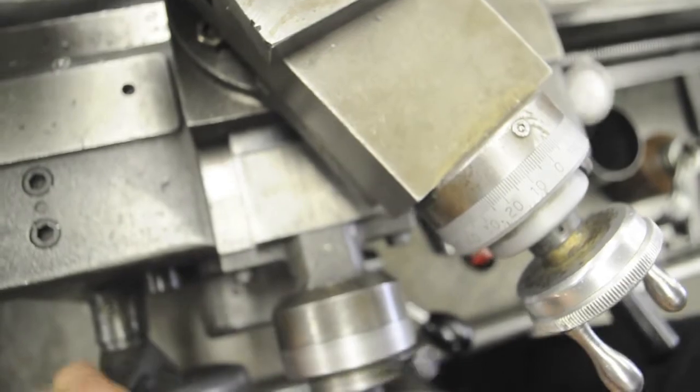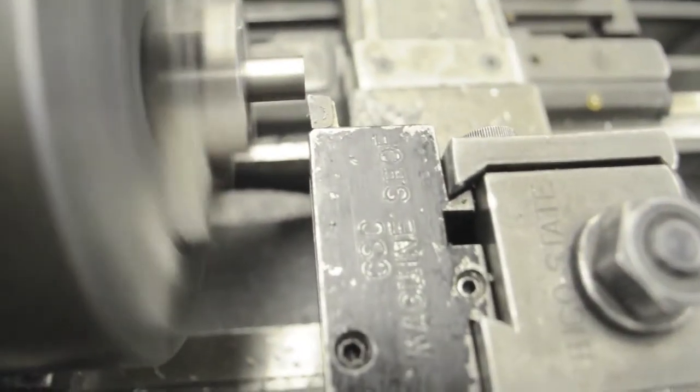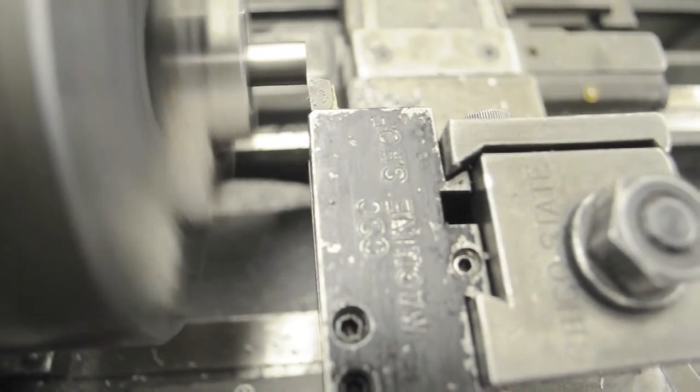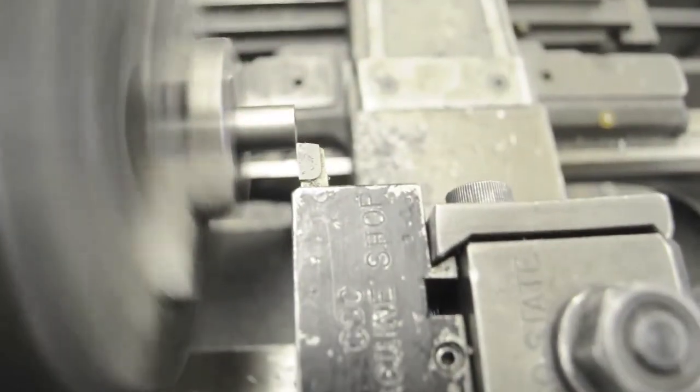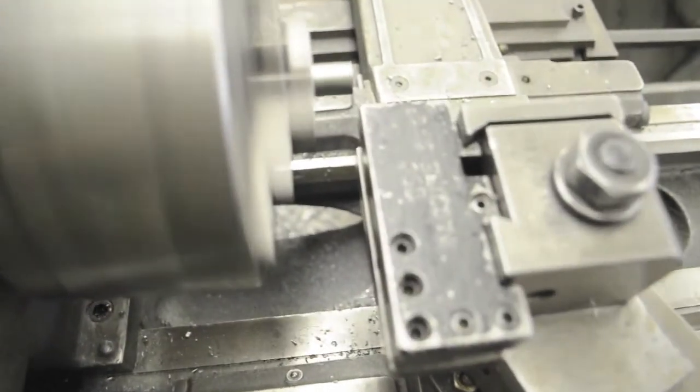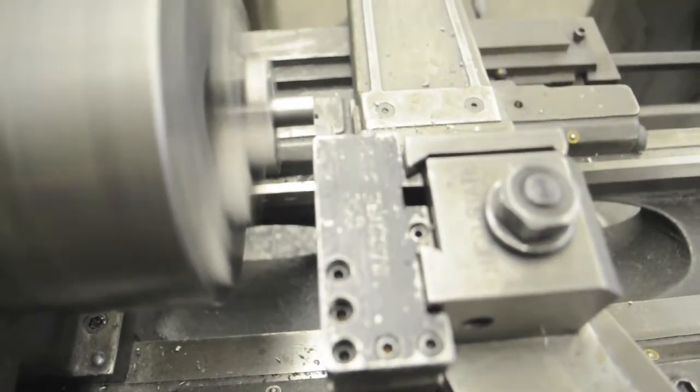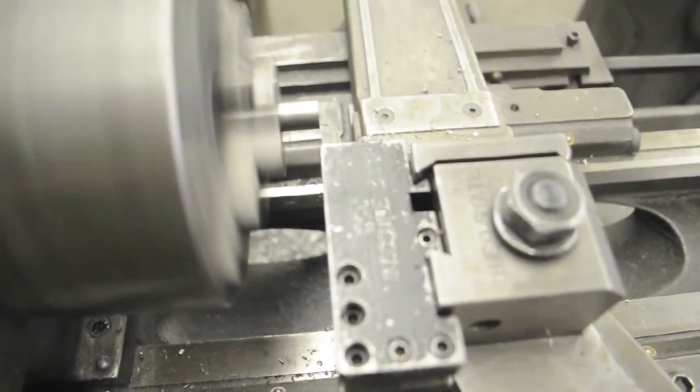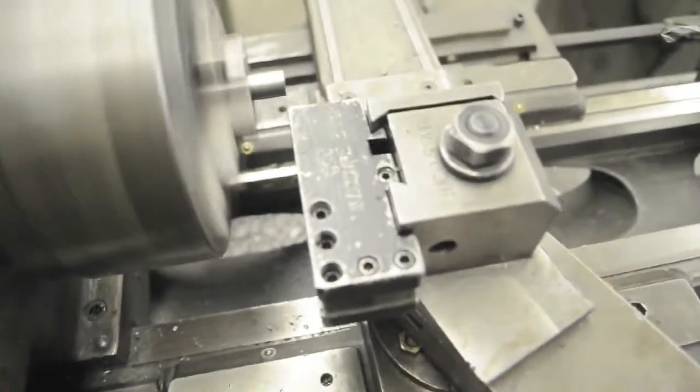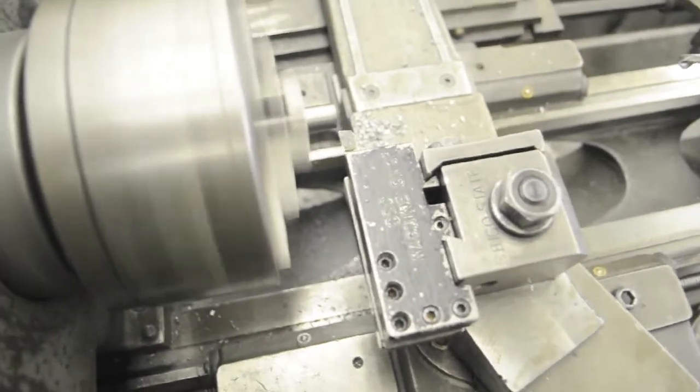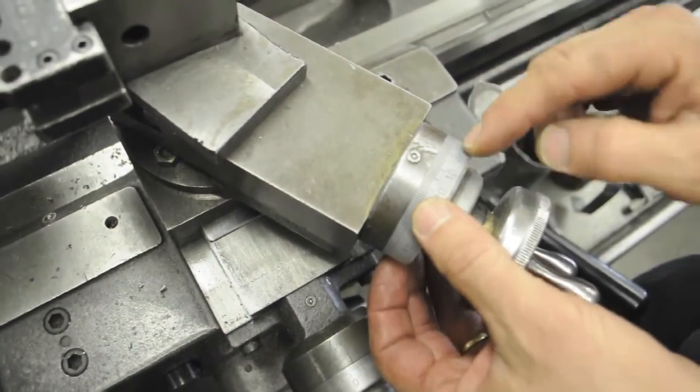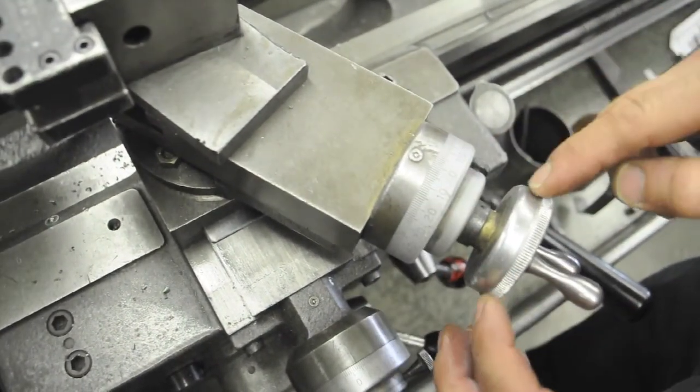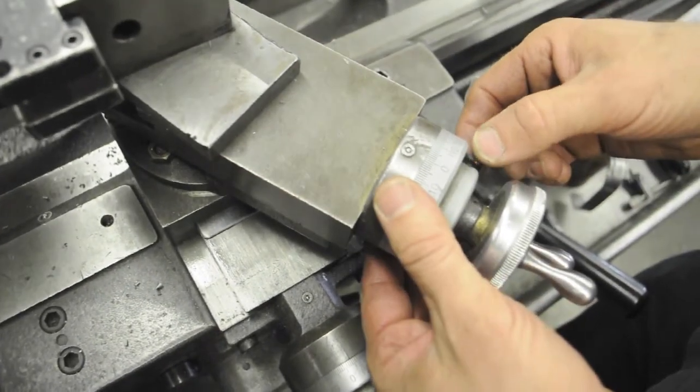Then I'm going to come in. I'm going to bring the tool over. Actually, I didn't need to zero it yet. I'm going to come over and very carefully just cut the part. I'm moving the compound until I see dust. Now what I'll do is I'll back the tool straight out with the cross slide. I'm not going to change its position along the length of this part. I'm just going to back the tool straight up. So it's still in the same Z direction that it was, the Z position. Now I'm going to zero the dial. You loosen this little screw, and you can independently rotate the calibration wheel without touching the position of the hand wheel. I'll put it right on zero.